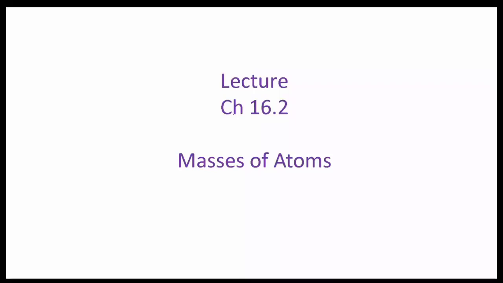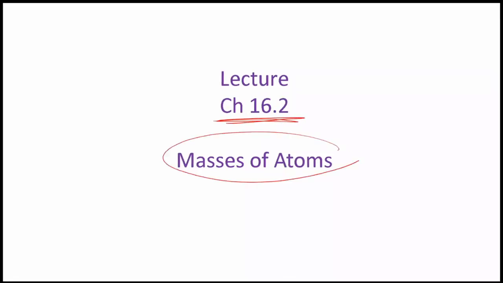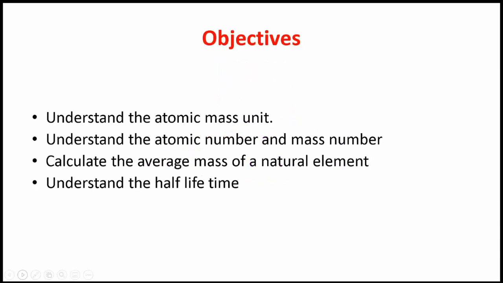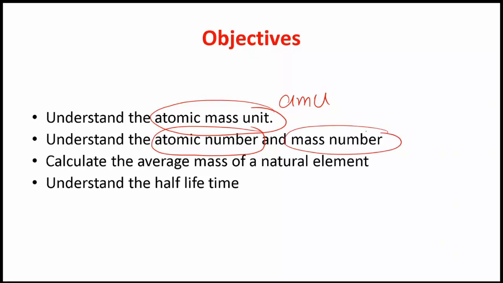So this is lecture of chapter 16, second lecture in chapter 16, masses of atoms. We will understand the meaning of the atomic mass unit. We will understand the meaning of the atomic number and the meaning of mass number. We will calculate together the average mass of some natural elements, and we will understand the meaning of the half-life.